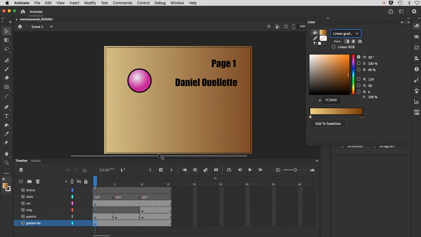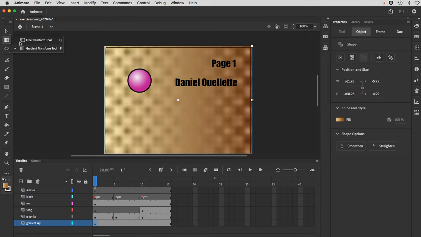So that's where I need to go to my gradient tool to rotate the gradient. The gradient tool is nested with the free transform tool, if you don't see it topmost. So gradient tool, there we go. And as you saw in the gradient exercise, we have a rotate button. I can reduce that ramp, and I can actually move it inside like it's sort of in a masked area. But what I want to do is simply squish this a bit because I know the top to bottom is shorter. And then I'll go to the rotate.